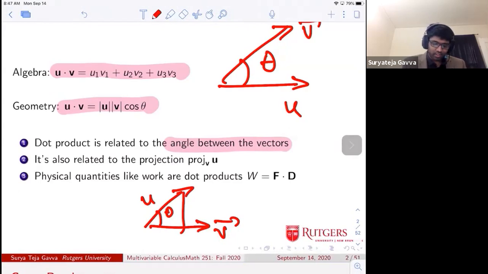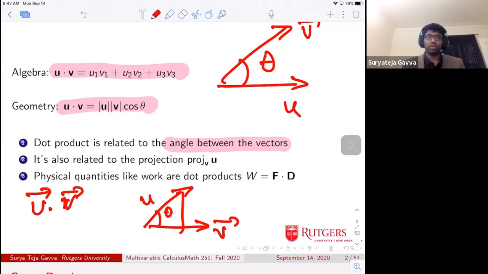In fact, it's not just u dot v. U dot v will give you the length of u times the length of v times cosine theta, but the length of the projection is just the length of u times cosine theta. That's why you divide by the length of v to get the length of the projection. So that's one more piece of information about the dot product. These are the main ideas: it's related to the length of the projection and to the cosine of the angle. Both of them are geometrically related, essentially.